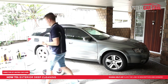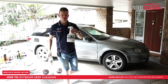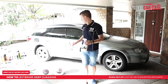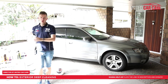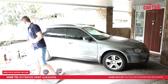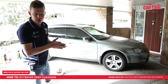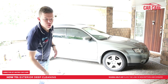And the other things I've got, which I may not really use, but we'll see how we go. I've got some citrus tar and glue, which is the citrus solvent based tar and glue remover. I like having that on board because if there's anything rough that can't come off with some of these cleaners, that will remove it. And I've also got a little bit of citrus bling just as a spray wax sort of product, which I may use when it comes to the drying process. So hopefully that is all pretty self-explanatory. So we'll kick into it.